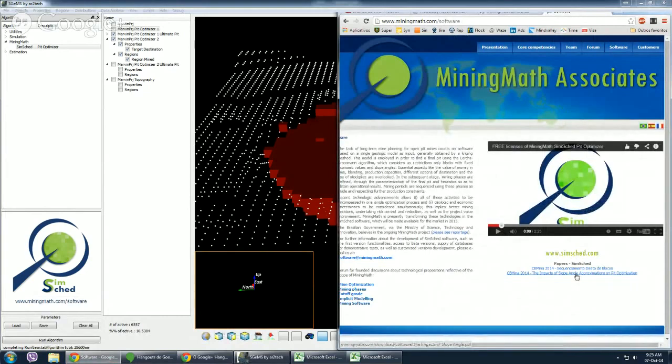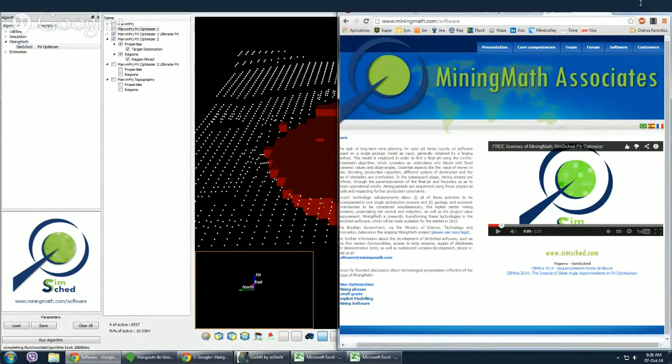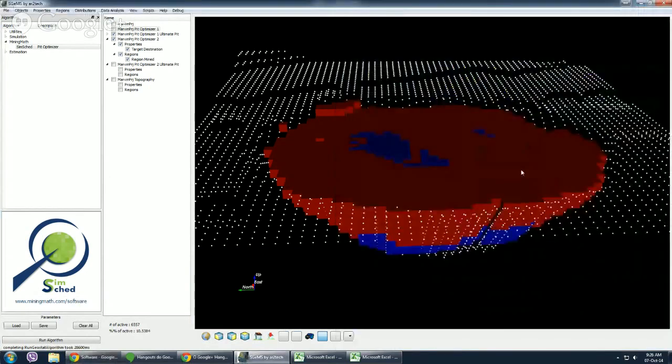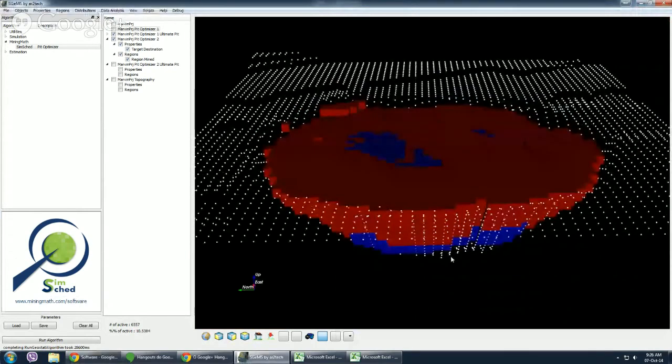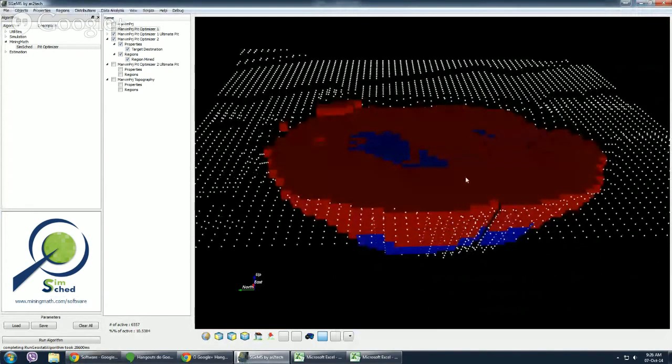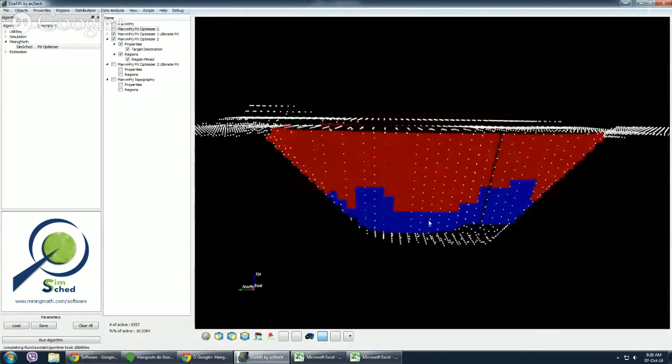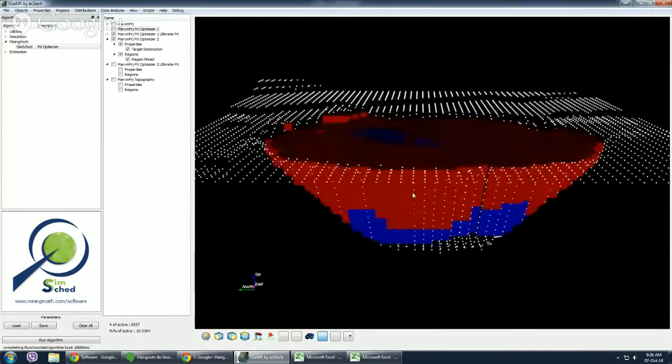What we do is optimize surfaces. If you are a researcher and have ever written an algorithm like this, what is usually done is a set of block predecessors. So if I want to mine a block down here, I need to mine a given set of blocks above it.